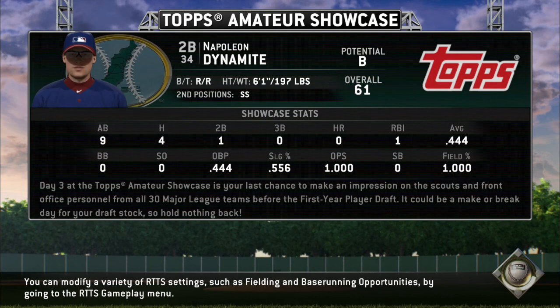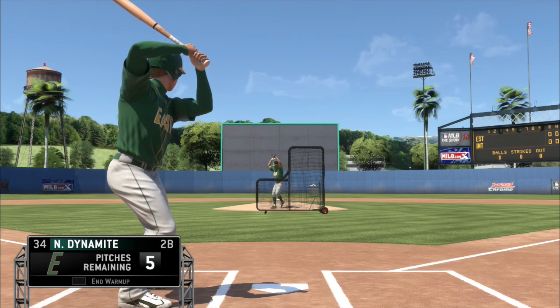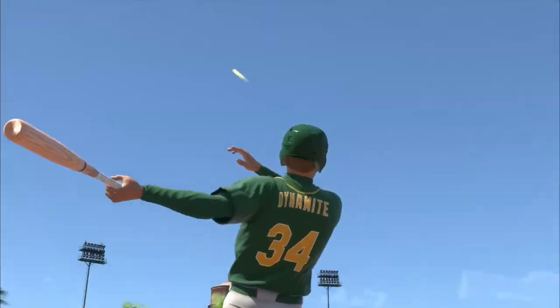The scouts are just looking at stats. Base hits, doubles, of course home runs, they're looking at that. But getting the stats up is what we want. See there, we are B potential, 61 overall.